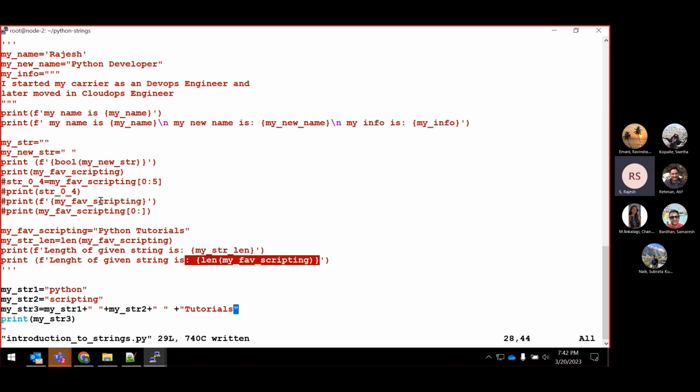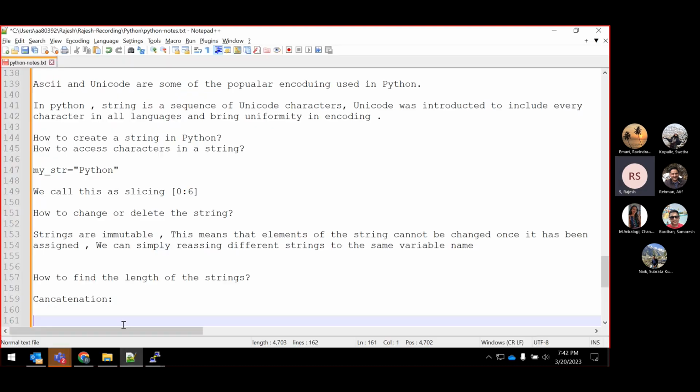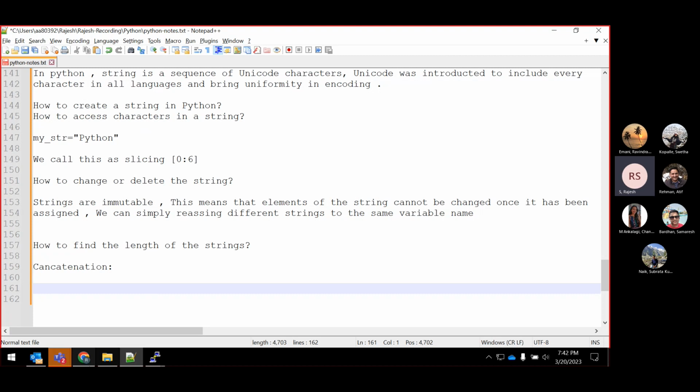So you can even add it also. Whenever you want to use a space, you can just use a double quote, but you have to use plus. The plus symbol is used for concatenating the strings, guys. Okay, guys, till here. Now, what is the next topic? The next topic is case conversions, case conversion operations on strings.